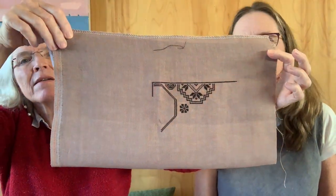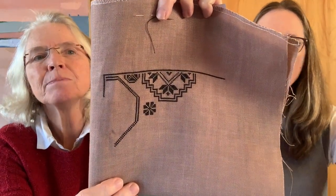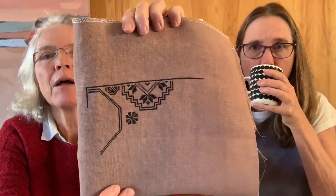MPI. Pretty. I know we often tend to lean towards lighter fabrics, but I love this fabric. While I was stitching with it, I felt like I saw a touch of rose. Occasionally I feel like I see a little bit of pink in this brown. It could just be my imagination, but I see that. I think that makes sense. And the other candidate was a pea green. I was really close to doing it, but in the end that was a 32 count and this was a 36 and I wanted to stitch one strand. I wanted a little heavier coverage with the black. So I went with this for the 36 and I'm really, really happy with the color combination.